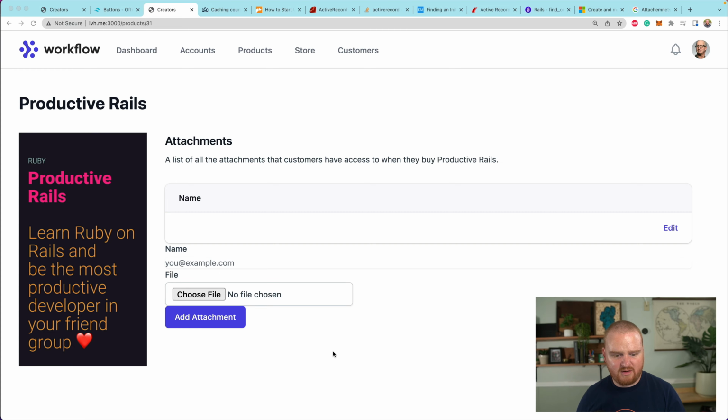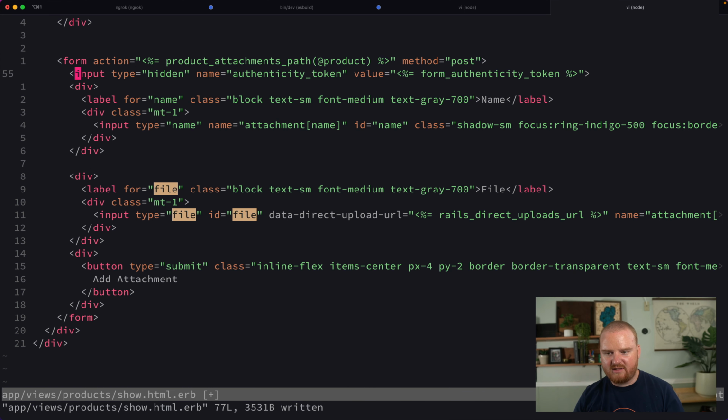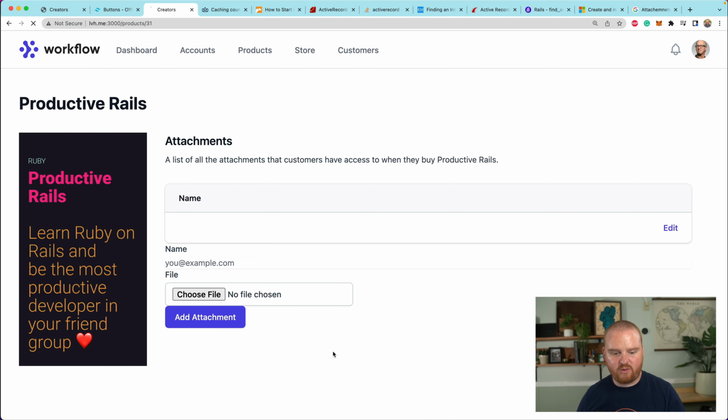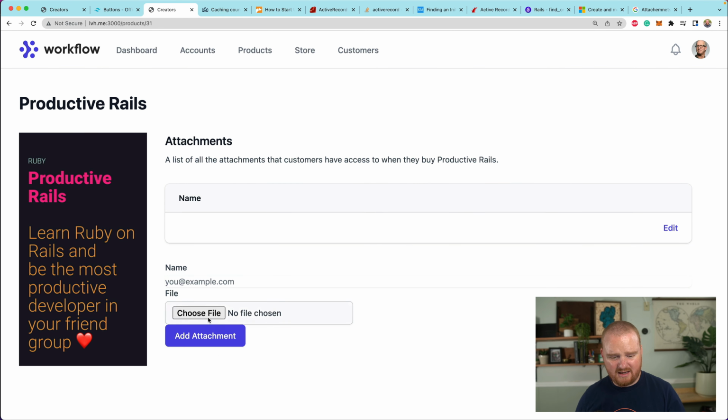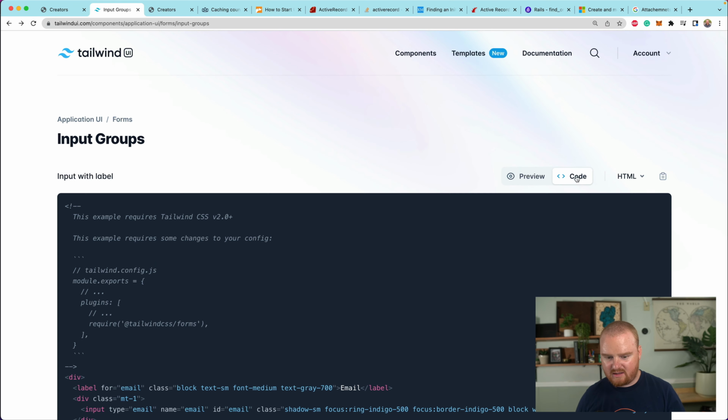Also, we might even want to use a divider or something between the form and the end of the table.